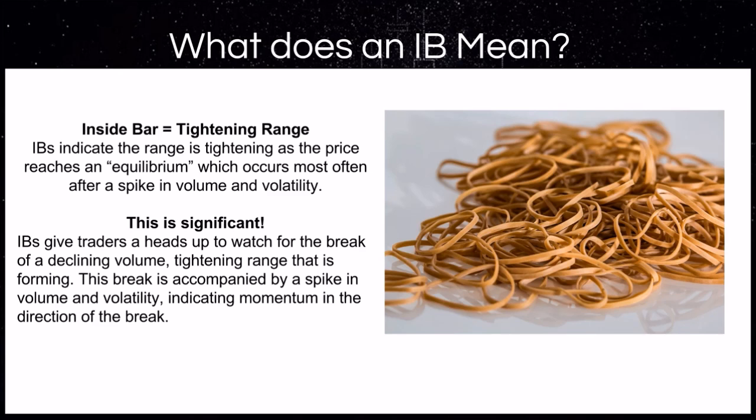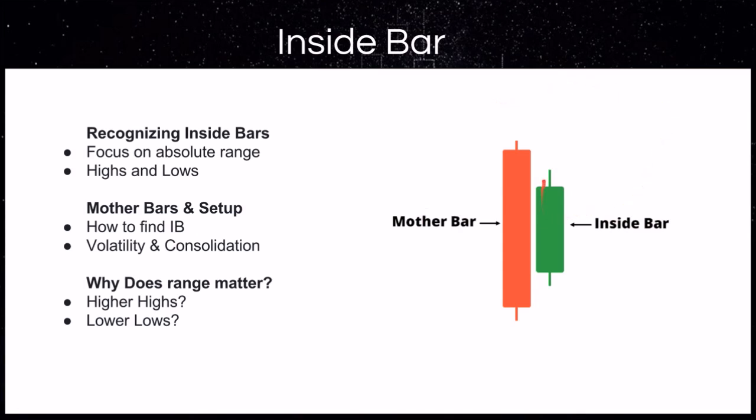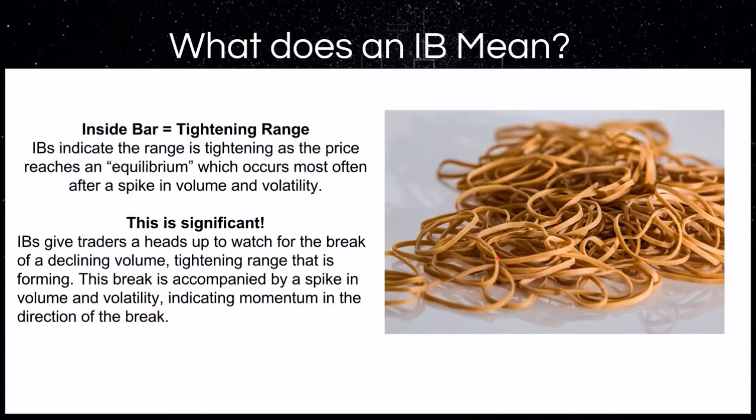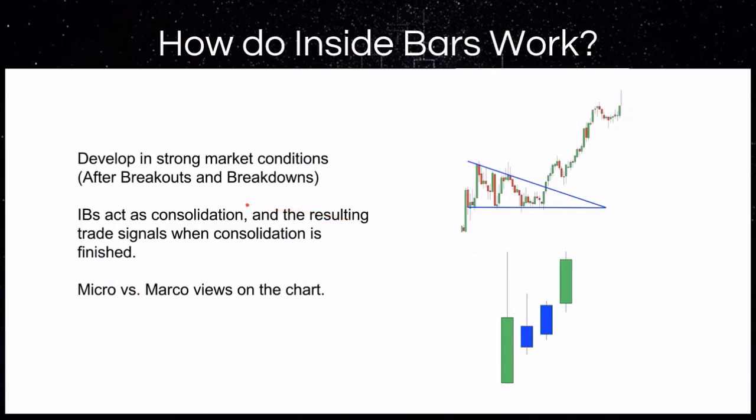So what we're looking at for a break of the inside bar, let's say these two candlesticks have completely formed. We have the range of the inside bar, and on the third candlestick, if we break the high of the inside bar, it's a bull break, and if we break the low of the inside bar, it is a bear break. So it is the price level, the high and the low, that we are looking at to indicate the trade.